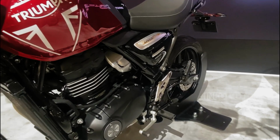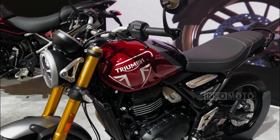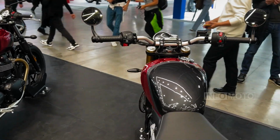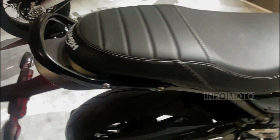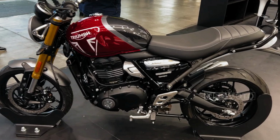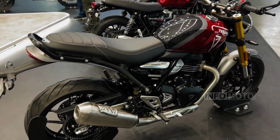The Speed 400 is fed by a 398 cubic centimeter single-cylinder engine belonging to the TR series from Triumph. This sums up the classic looks with modern technology to produce class-beating performance. Peak power comes at 8,000 RPM with 39.5 brake horsepower and 27.7 lb-ft of torque at 6,500 RPM. The liquid-cooled engine comes in a DOHC format with 4 valves and is fitted with Bosch electronic fuel injection and ride-by-wire throttle control.